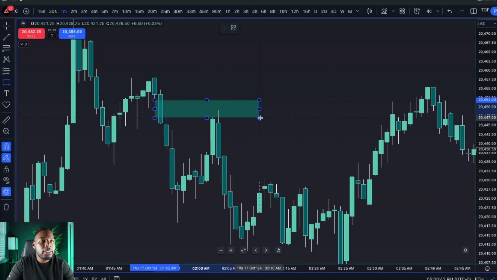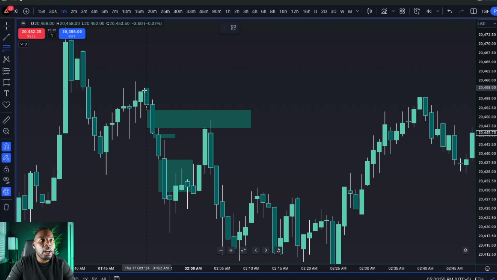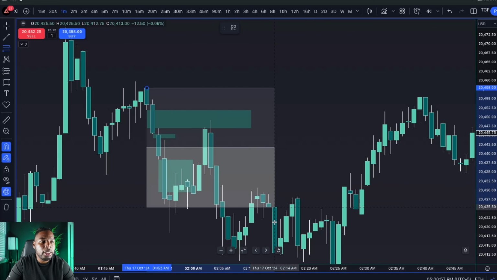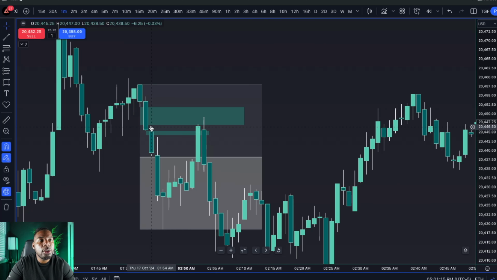We have a sell side imbalance here, and we also have another one here. Then lastly, we have another one here. What do we do in a scenario where we have so many in one impulse leg? Well, first off, we eliminate all the ones we can using the premium and discount. In this scenario, this larger sell side imbalance or fair value gap at the bottom gets deleted. Next, we only have these two fair value gaps left.